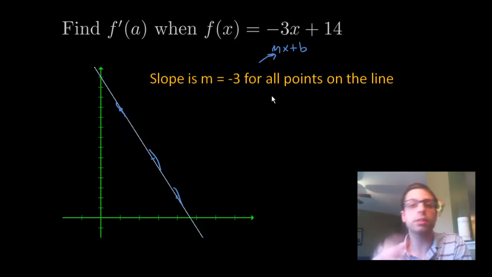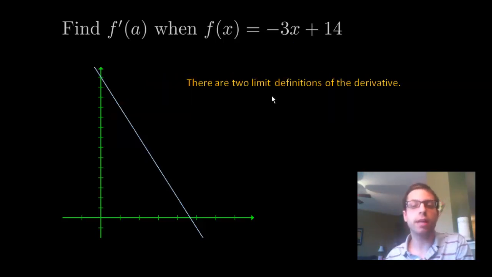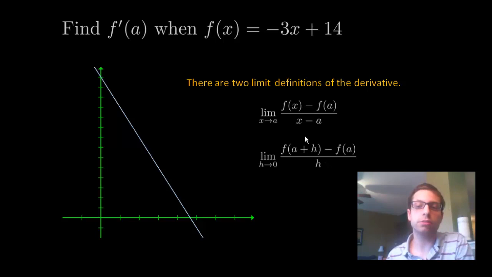So what we're going to do is, when we find the derivative using the limit definition, our answer is going to be -3. So let's go ahead and prove that now. Let's go ahead and use, I want to use this definition first, for the derivative, but then we're going to use this one second. Alright, so let's get started.